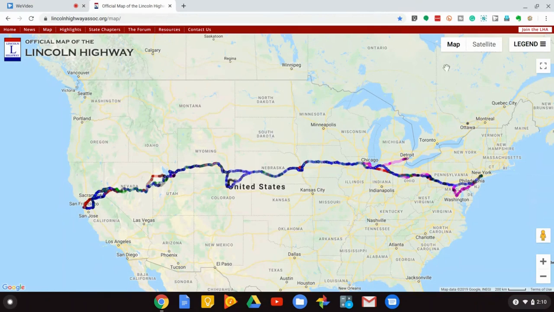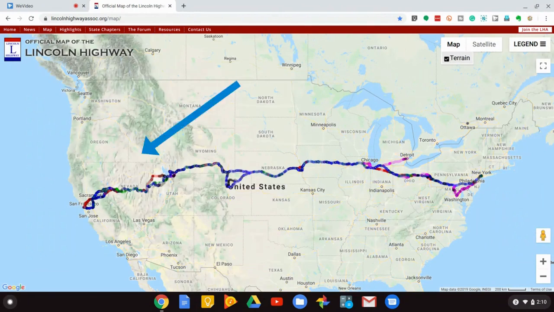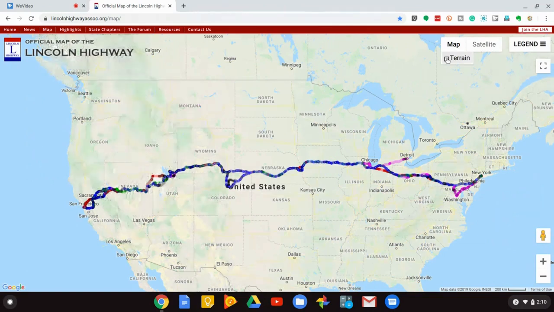You can see two navigation squares on the right up here, a map, which we're in. And when you put your cursor on top of the map, another navigation bar comes up saying terrain. We'll click that to see what happens. And as you can see, the mountains show up. So it's a terrain map. We'll unclick that. I'm not interested in seeing it.